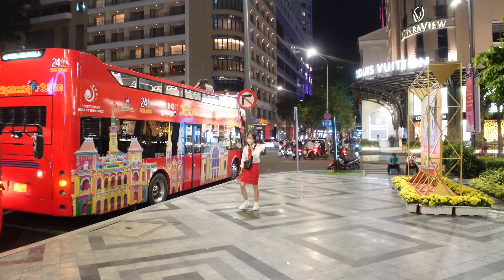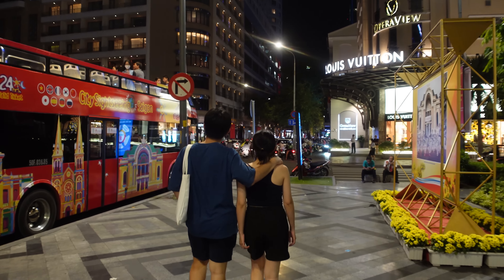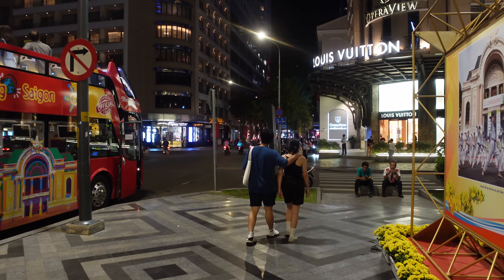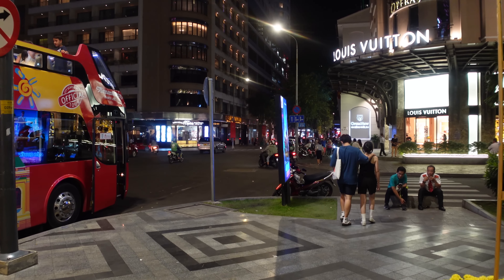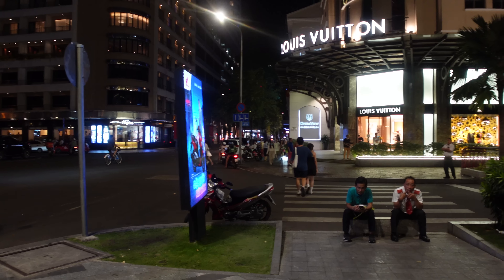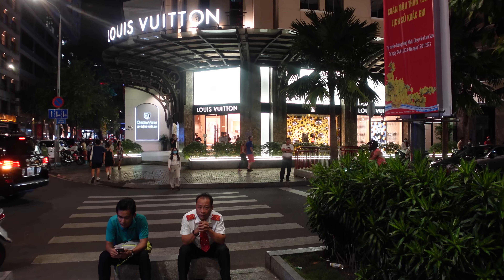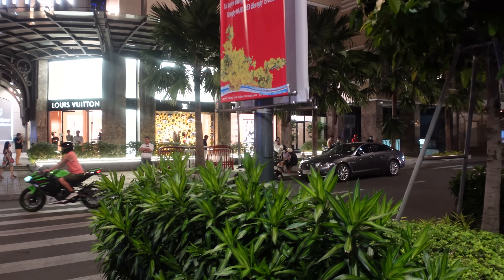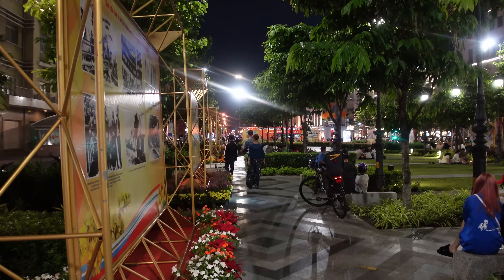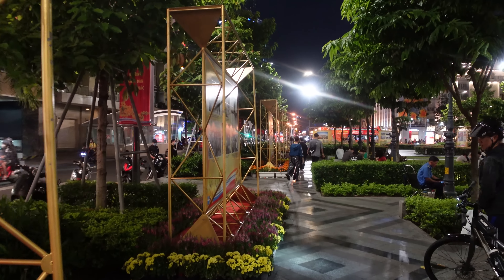I've given you the exact playbook: getting off the airplane, getting on the bus properly on the right side, how to get out, walk up the stairs, go to immigration, pick the right immigration line, get through it, get your cell phone package. And if you don't bring any money to transfer, there's a Citibank ATM directly in the airport as you're exiting — it'll be on the right-hand side by the cell phone vendor people. As I've always said, if you get a Charles Schwab account, a Fidelity account, or Chime — which doesn't charge you anything — get a bank account that doesn't charge transaction fees, and you're good to go.